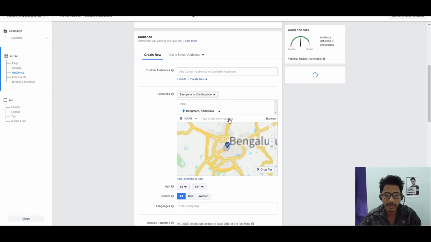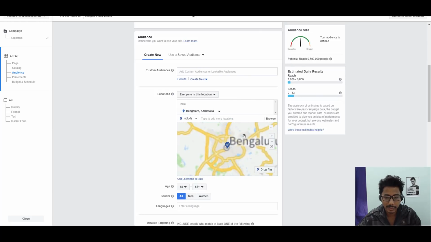What happens in Facebook, when we give this area like plus 25 or 50, it spreads across to the people of some nearby villages or something like that, where we don't want to promote it. So it is specifically people who have mentioned that they live in Bangalore, so we are using that. You can also replicate it to other cities.